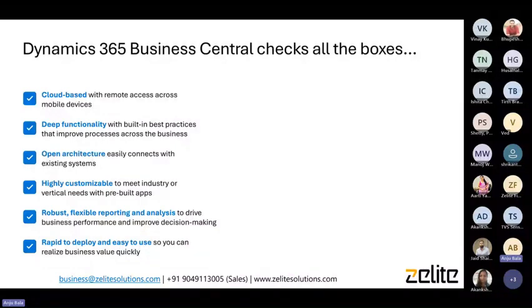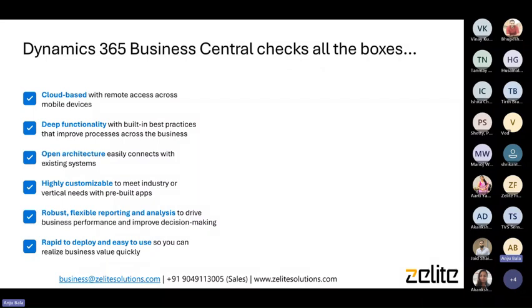It's highly customizable. We don't have any kind of secured layer in Business Central. If you want to do any kind of customizations based on the verticals, you can do so. We also have the ISVs. ISV means certain solutions which are approved by Microsoft and ready to plug in with your Business Central, that can also be used.